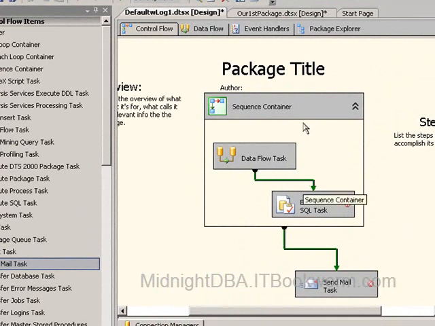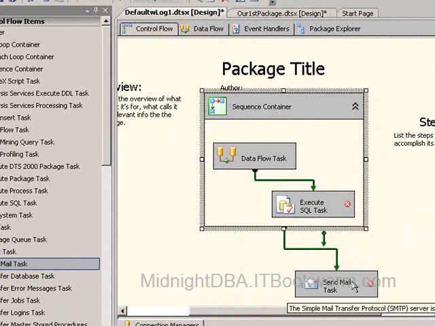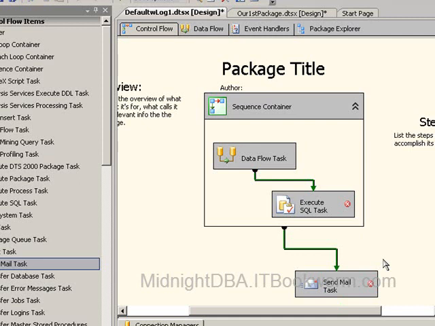Both of these are going to run as a unit before this gets called. That's pretty easy to understand, right? That's what makes it a sequence container. And you can have one sequence going to another one, going to another one. You can have sequences inside of sequences, and you can just have it terribly, terribly complicated, right?